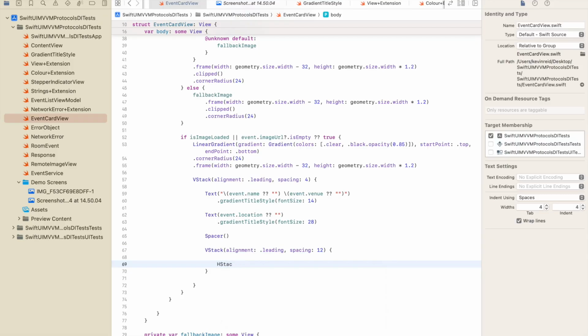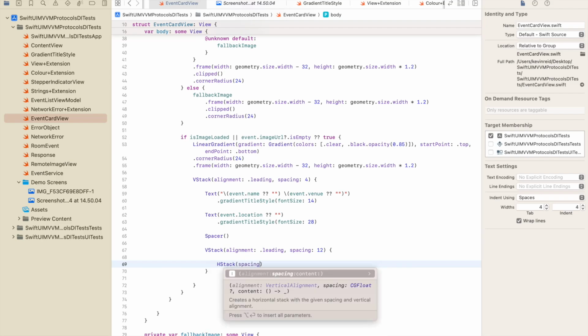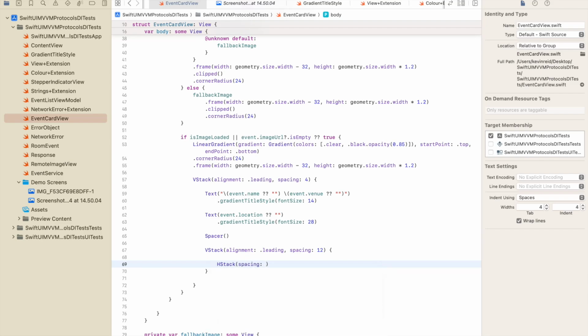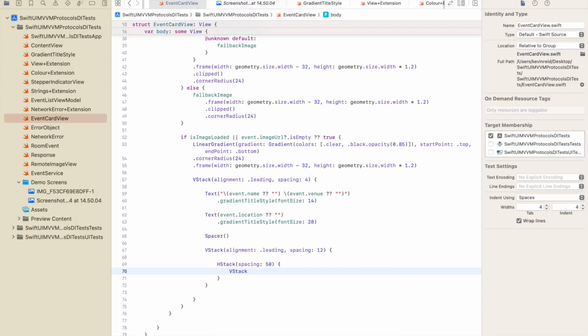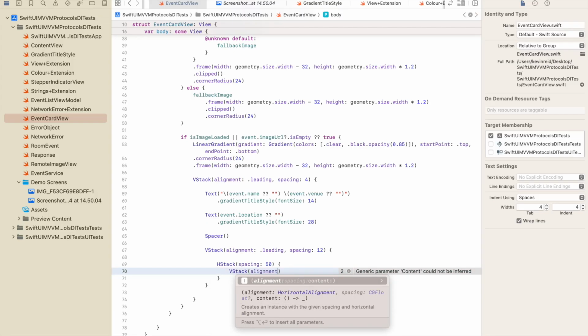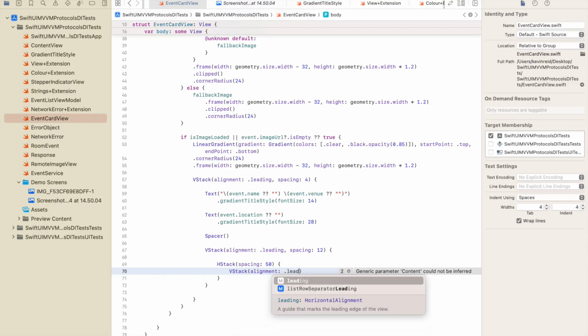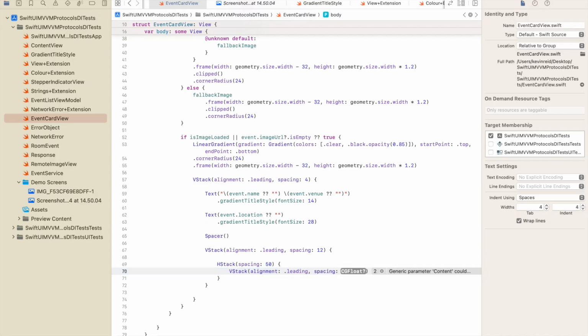Should be HStack spacing 50. And we have a VStack, alignment leading, spacing 4.